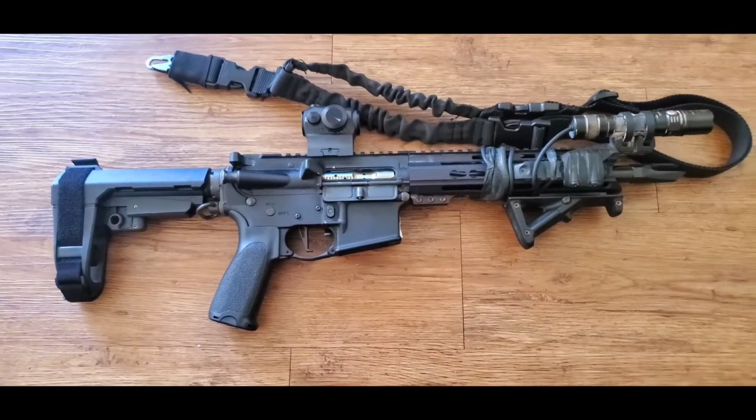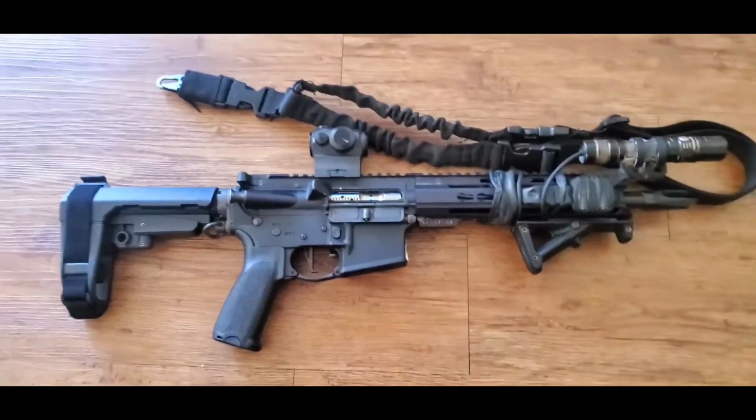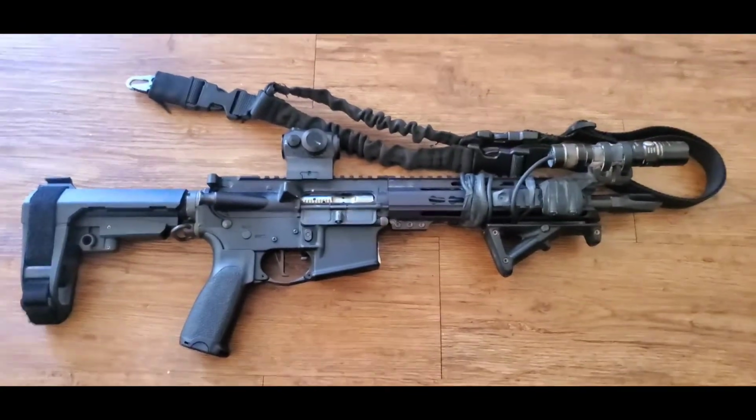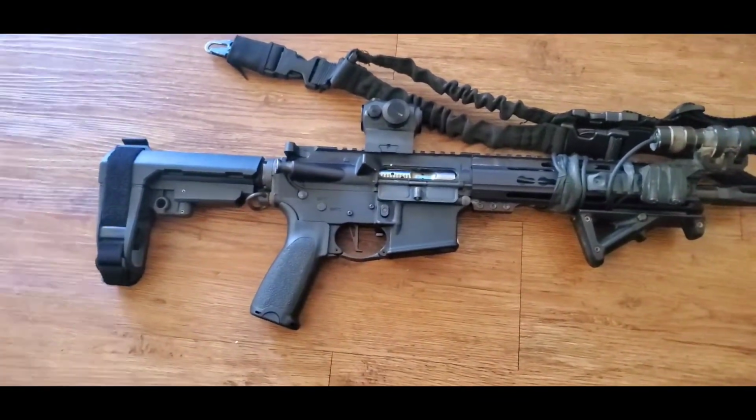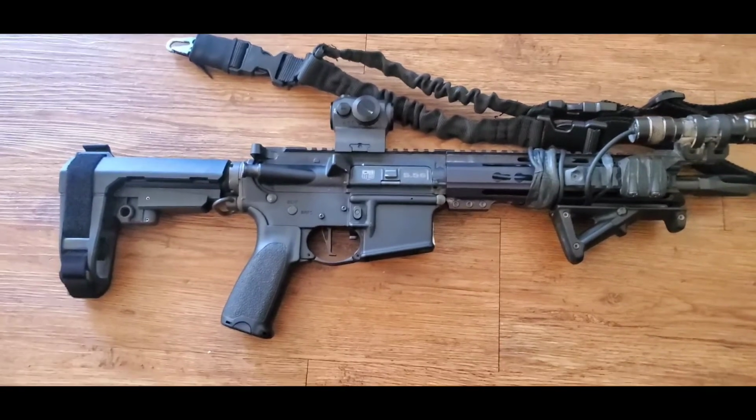I know, weird way to call this pistol, but it is what it is. Moving on. Now we're gonna hit the lower receiver. Lower receiver, standard mil-spec, BCM lower.